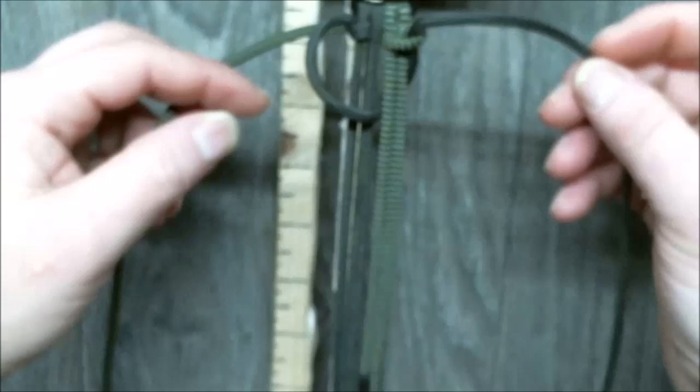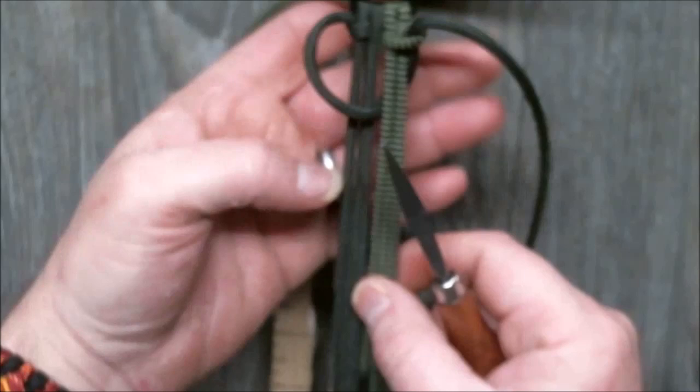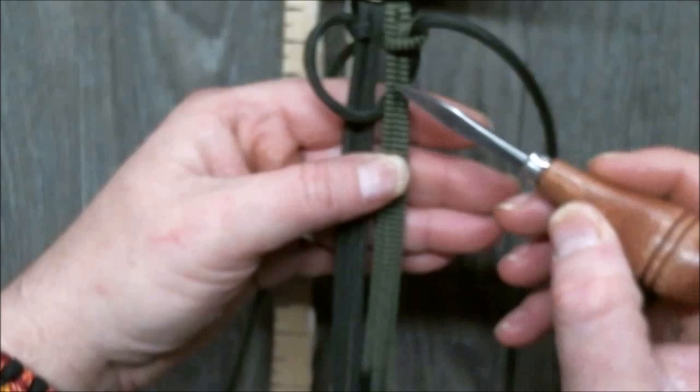I'm going to use, where is it at? My handy dandy laser paracord pointer. If you've seen my videos, you know I use this thing all the time. Okay, I'm going to show you. If you look, I know it's hard to see on this video. I'll put my hand up here so hopefully you can see. You've got three core strands here. You got this middle gap. That's the one we're going to deal with, this entire brace, this middle gap right here. And then you got three strands over here.